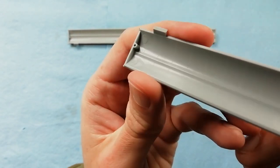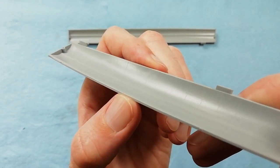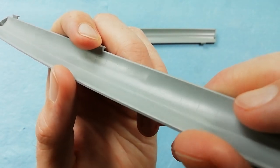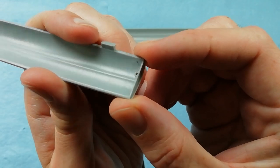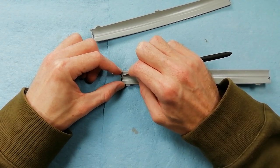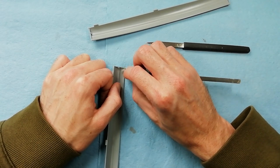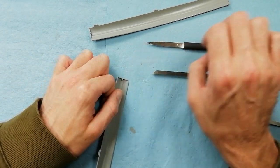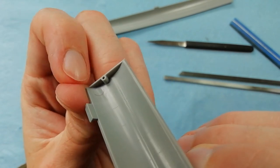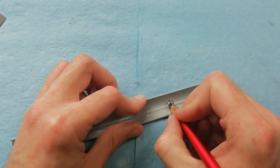Got the bomb bay doors to deal with - there are a couple of ejector pins. The worst ones are at the edges, and there are a couple in the middle which are very faint. But we will need to take care of the ones on the end as they're quite prominent. Same procedure as we've been doing throughout the build: starting off using the scraper just to remove the excess material, then using a sanding stick chopped at 45 degrees to allow you to get into the corner and sand that flush. Once we're happy, use the polisher to remove any sanding scratches. Unfortunately I got a bit excessive with the sanding, so I'm having to pop the detail back in using the riveter.